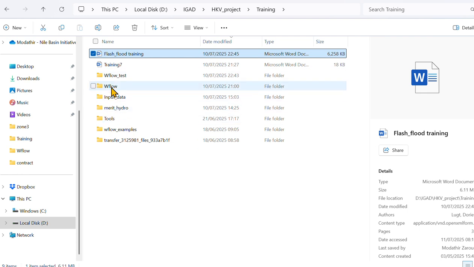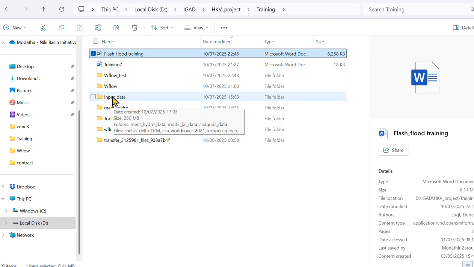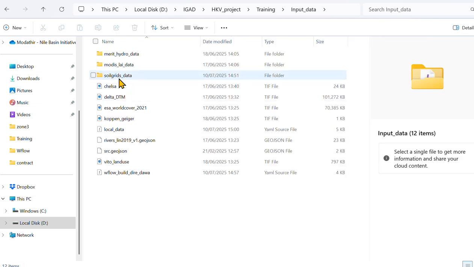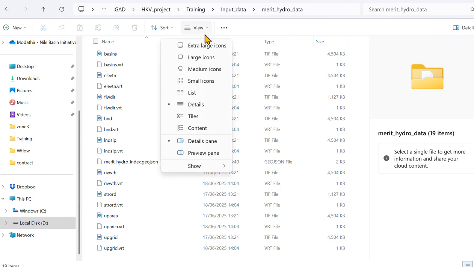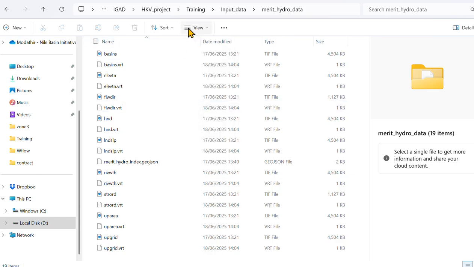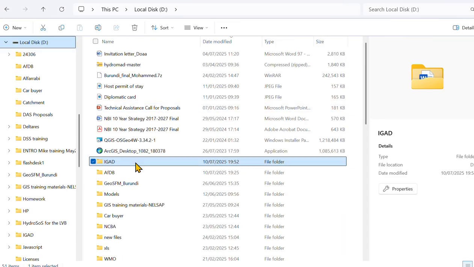So this is the input. I already shared with you in the past, like the Wflow. So make sure the input is here. And we already went through in the past session what is inside here. In this input, there is this hydro data. We covered this hydro data. And we also have other data, like for example here.